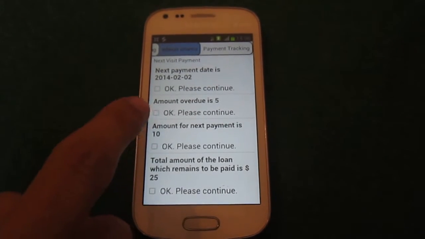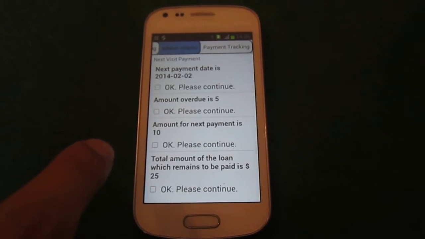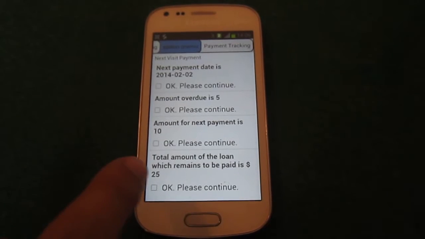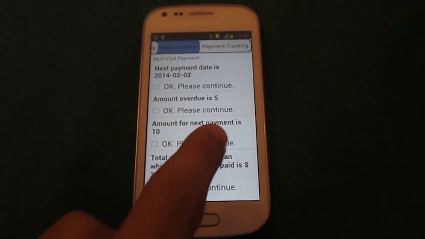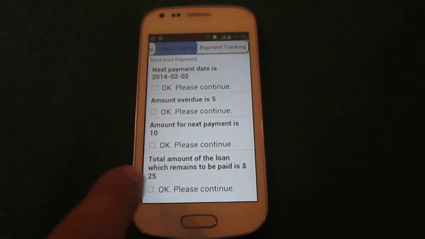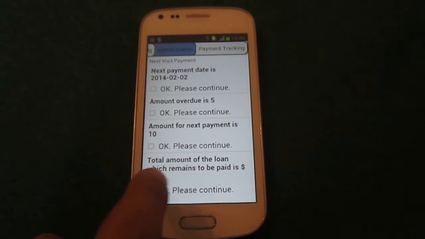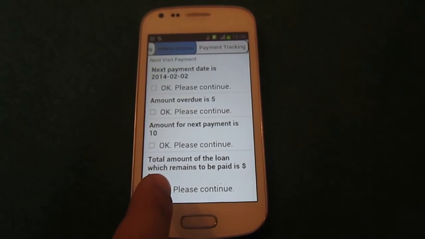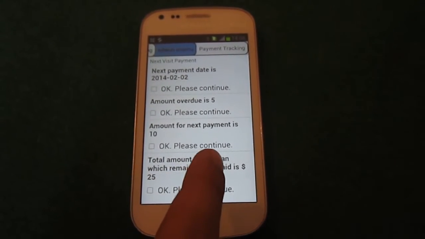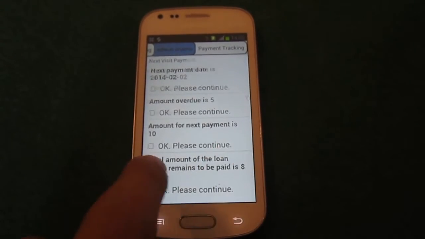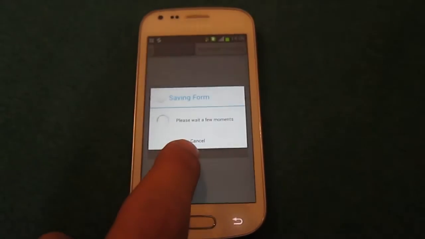The amount due is $5 because the franchisee didn't make a payment today, and therefore the amount for next payment is 10. For the same reason, the total amount of the loan which remains to be paid is 25, which is the original amount of the loan, because no payment was made this time. The LSA can save the form and exit.